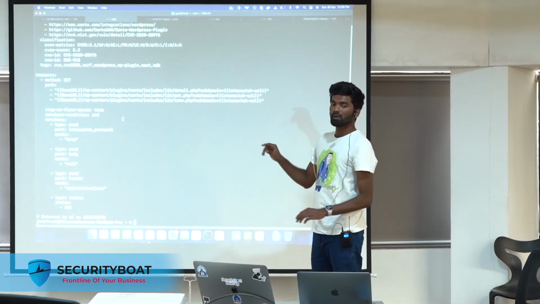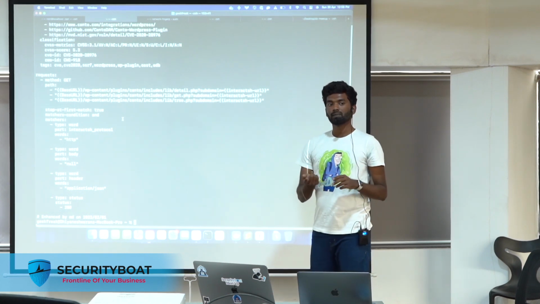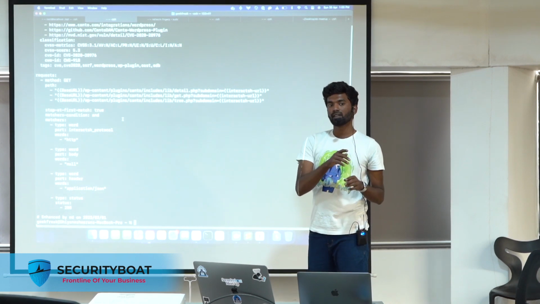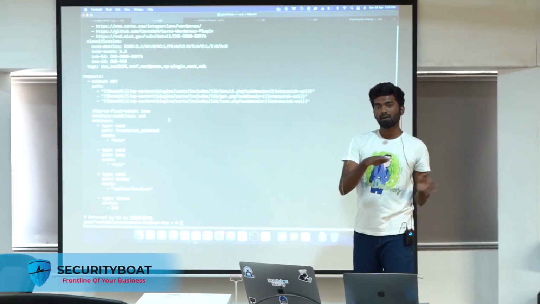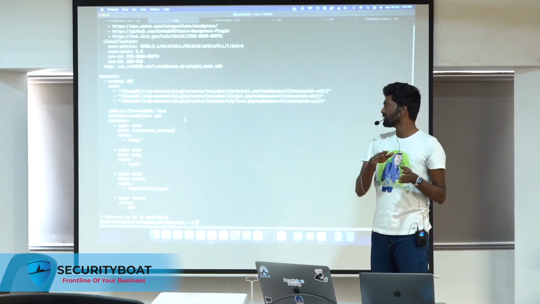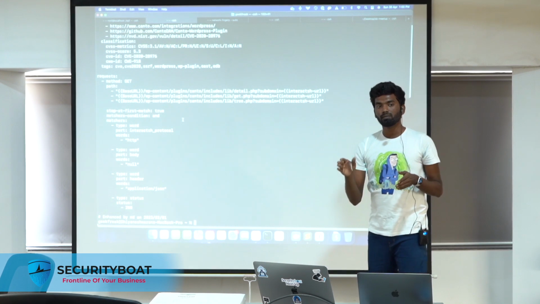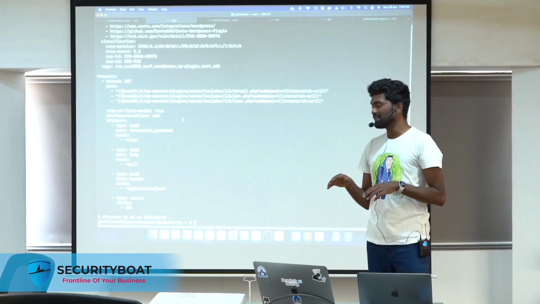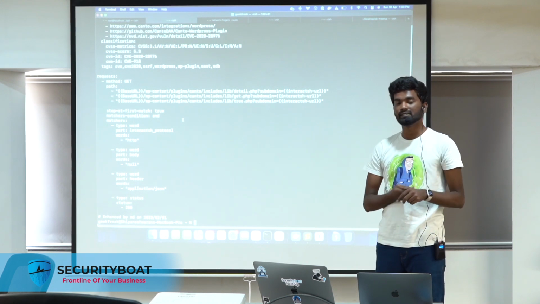If I'm using only one of these matches, it will be a false positive. Because if you keep only the status code 200 and you're scanning 1 lakh websites, all the websites may return status code 200, so it is a false positive. The main use of matchers is to have a strict matcher. You can have 2 matchers or 3 matchers.